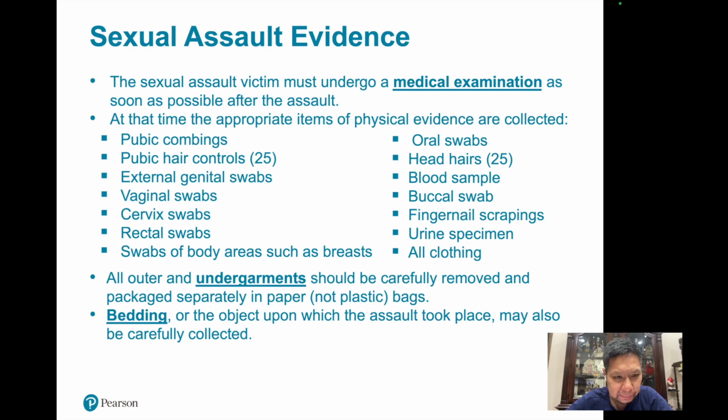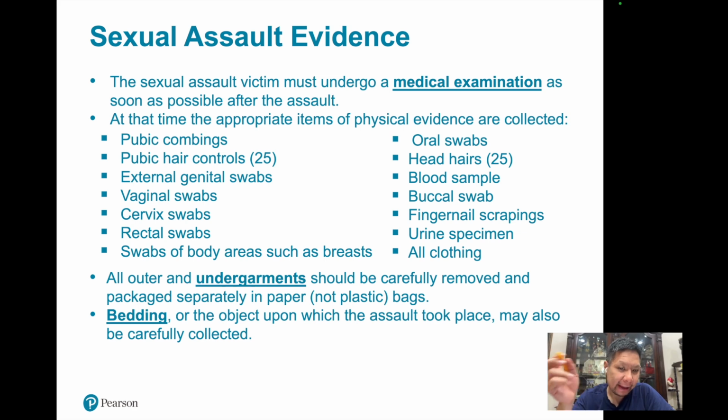So what are the kinds of evidence that we collect from a sexual assault victim? This is usually done at a hospital with a forensic nurse. And so it's important that whenever a female or even a male has been sexually assaulted, that they don't go take a shower, which is probably the most common thing that people do. They're washing away all the evidence, which is really bad. So if something happens, it's best to get straight to the hospital, report the sexual assault, and have a rape kit, or sexual assault kit, done.